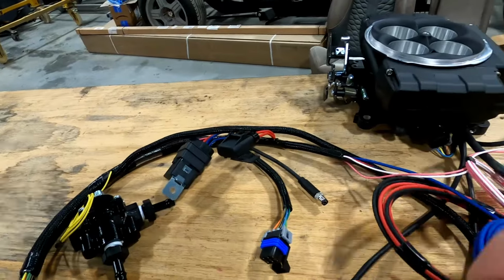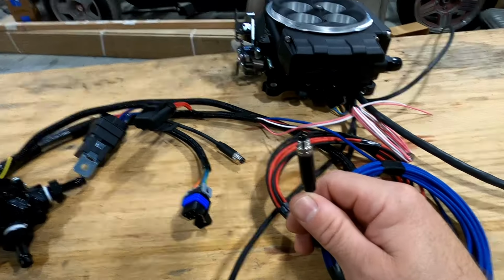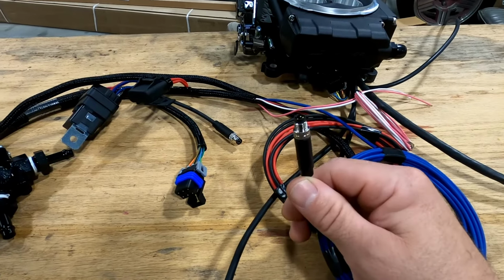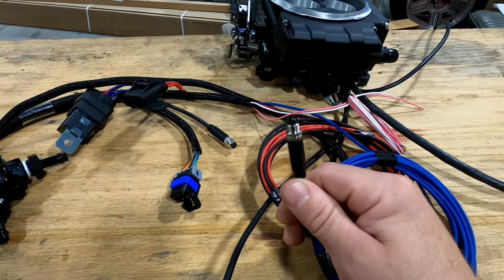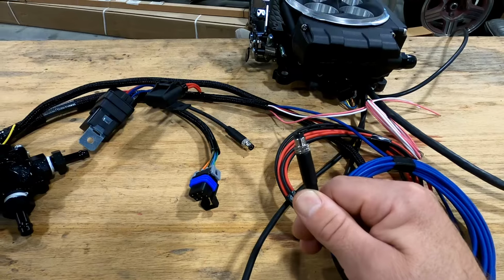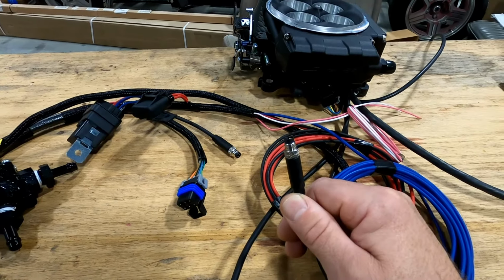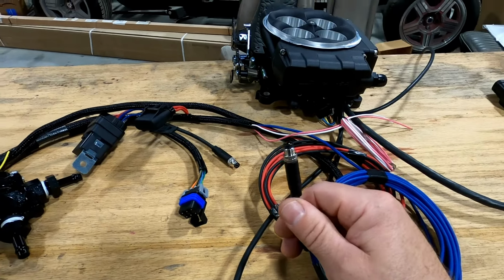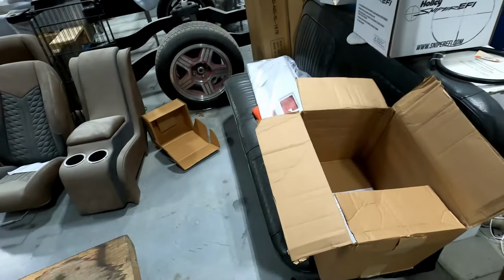Another thing they did with your connection is you've got your 3.5-inch screen, your 5.5-inch screen, but now there's a plug-in Bluetooth module, so you can do everything on your phone now and not have to have a screen hooked up, I guess. I don't remember if they had it before for the old setup, I don't think they did. We'll see. We didn't get that. Maybe on a future build we'll get that, but enough about all that. I think that's everything I need to cover on this.